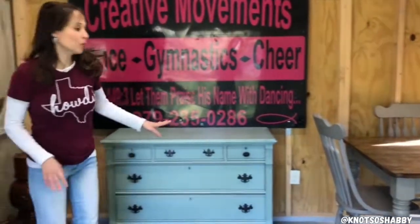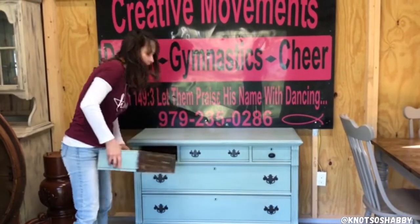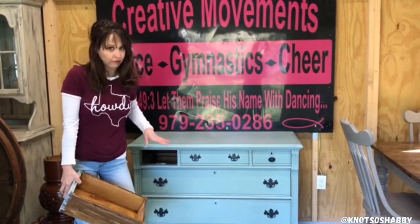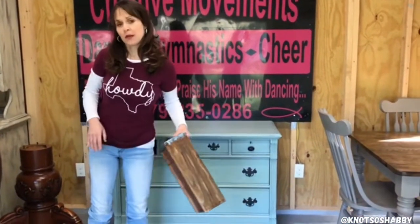Over here is another amazing piece. This is also super, super old, and you can tell the quality of a piece by just looking at how the beams were constructed. And no criticizing on the fact that I paint furniture, that's what I do. Yes, this would have been beautiful, sanded and stained, but that's not my specialty.